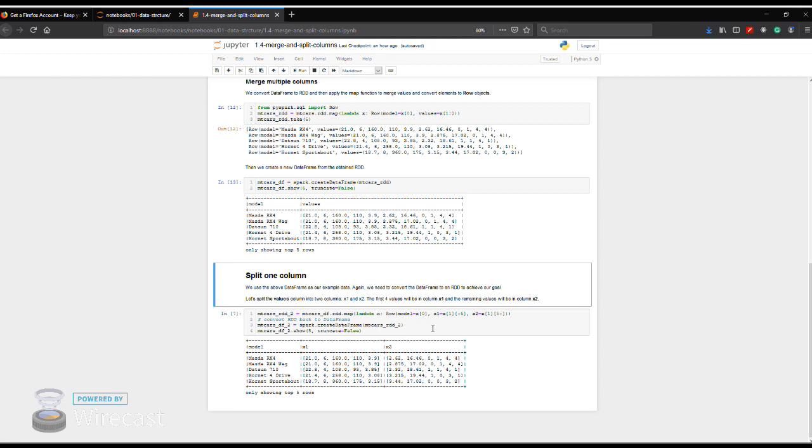So we now have 3 columns, model, x1, and x2. x1 containing these values up here, which was the 1 up to 4th. I'm sorry, it's going to be 1 through 4, and then index 5 and onward were placed in x2.